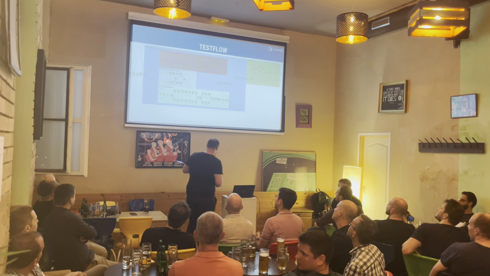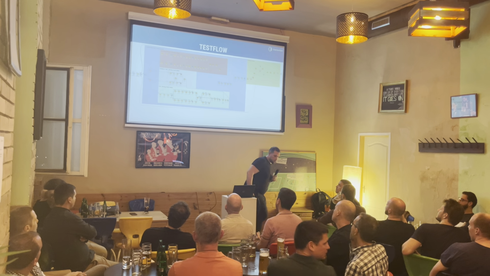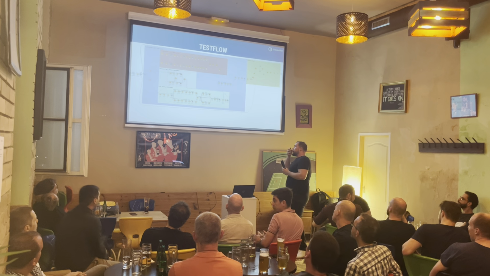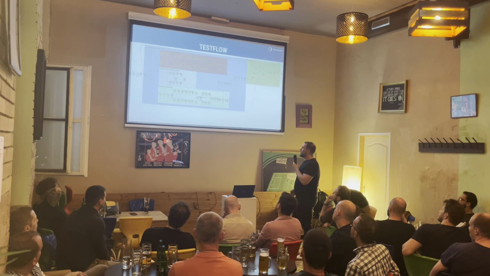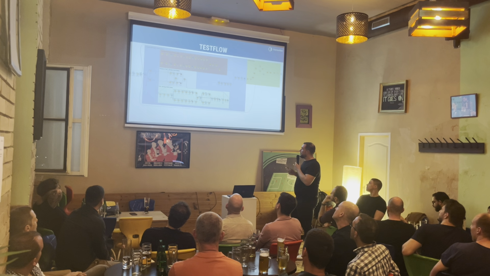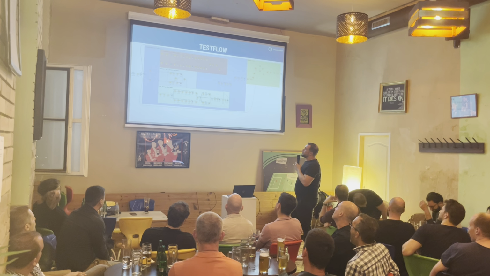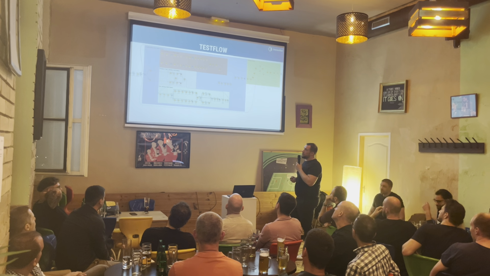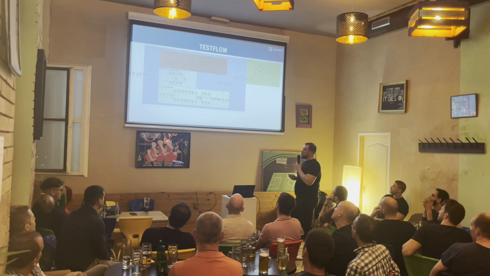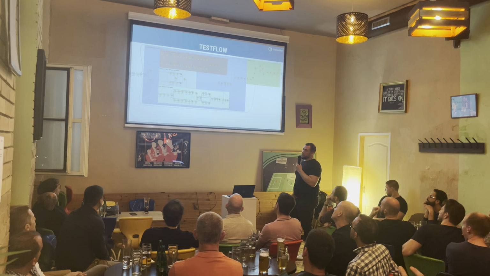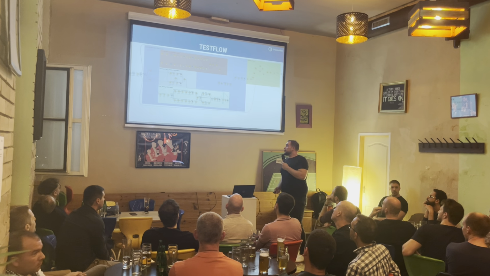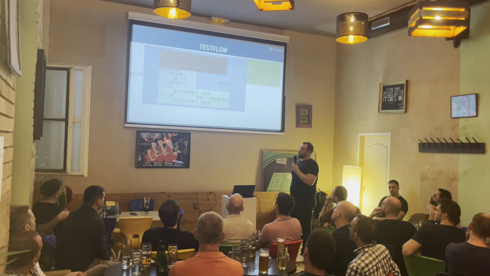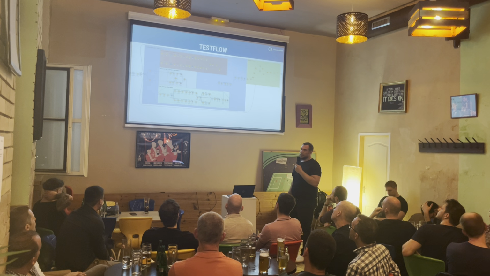So, let's jump to the test flow. For regression testing, as I said, for example, with this workflow, which will be available on the data channel, you can use it freely for your projects or as you wish. If you have any improvement ideas or anything, that's more than welcome. Regression testing is kind of mimicking manual testing, but you are completely automating it.